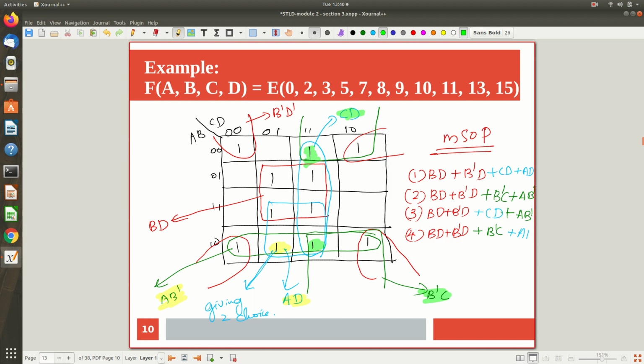When you get a minimum sum of product expression as unique, it is because all the ones are covered only by the essential prime implicants. Here the difficulty I was facing is that I have only two essential prime implicants and they are not able to cover all the ones. So for the remaining ones I am getting a choice of prime implicants. That is why they are not essential, right? So I have two choices, right? Accordingly, when I tried to cover the remaining ones, I got four different minimum sum of product expressions.